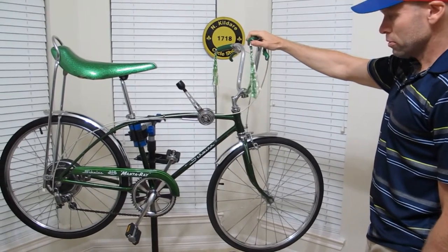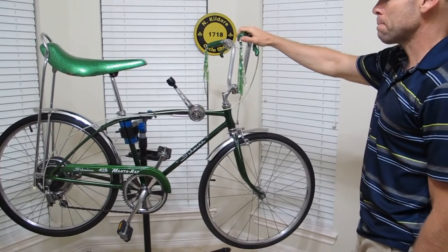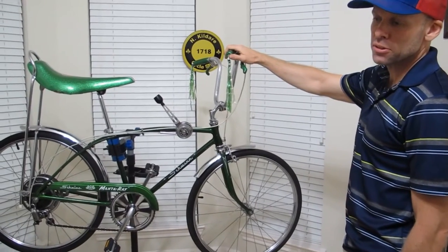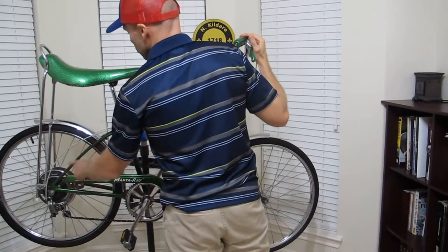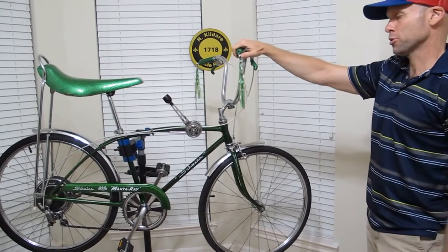All right, well, good luck on your bidding. Email any questions you got, and we're going to take it outside. We're going to put it up next to a fastback so we can see the size difference. And then we're going to put it up next to a speedster to just clear up a little bit what we're talking about on the different frame style from the fastback Manta Ray to the speedster.